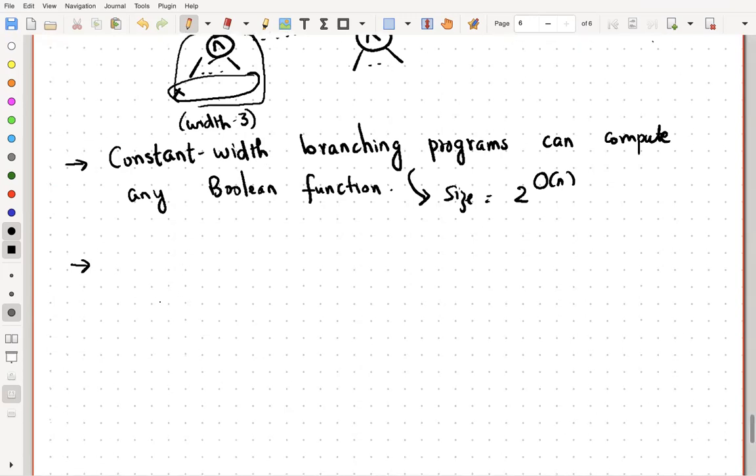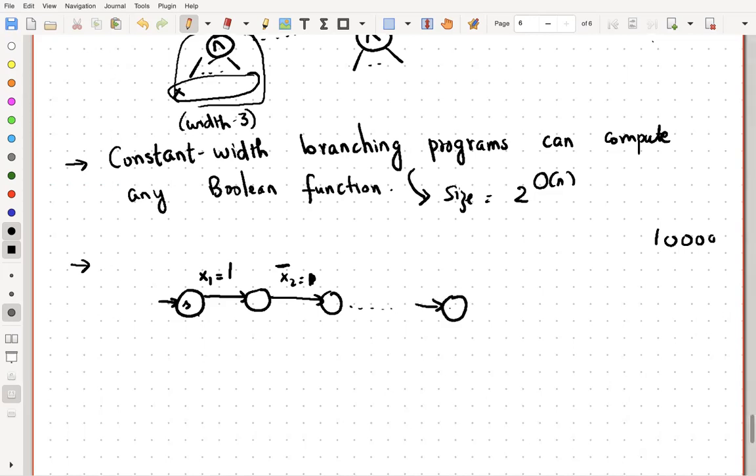And how do I do it? I start in the start variable. Let's look at this particular input: let's say your Boolean function accepts this input, a one followed by n minus one zeros. So what I'll do is, if x1 equals 1, or rather x2 bar equals one, and you go here, and then this is an accept.